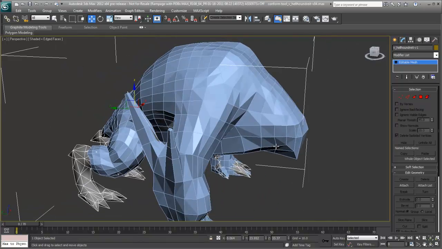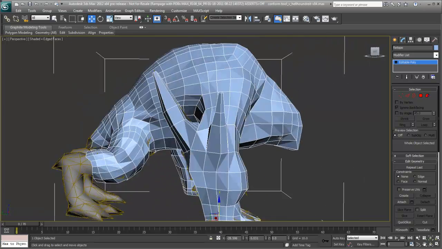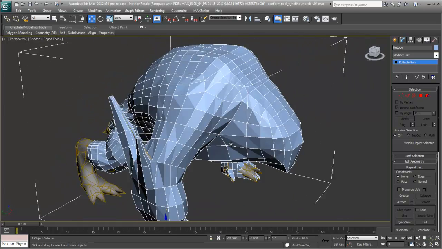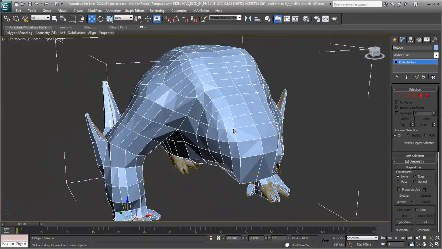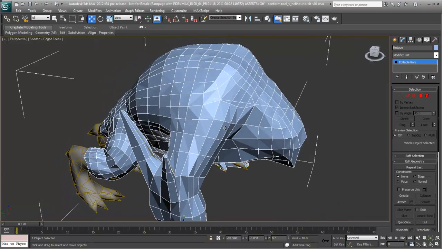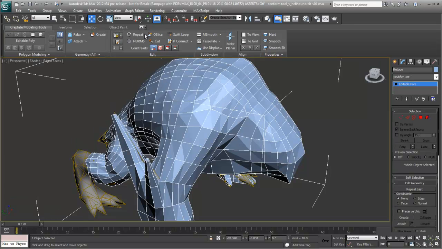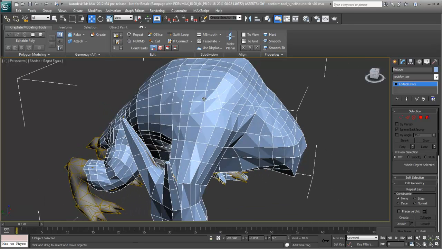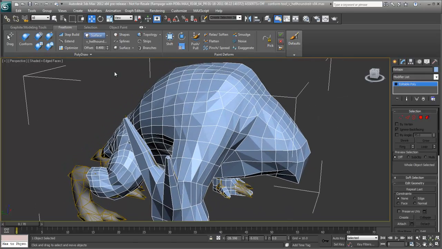You can see I've already completed pretty much a proxy model over top of the surface of this, but it's a very loose, what I call a loose-fitting model, in that the geometry, although it mimics the volume, doesn't necessarily represent the form. So we're going to be taking a look at two different tools here. So I'm going to go ahead and open up my Graphite modeling tools, and you can see that a lot of the interface has been refreshed with new icons and things like that to make it look a little easier to work with. We're going to be looking at the Freeform Tools to start.